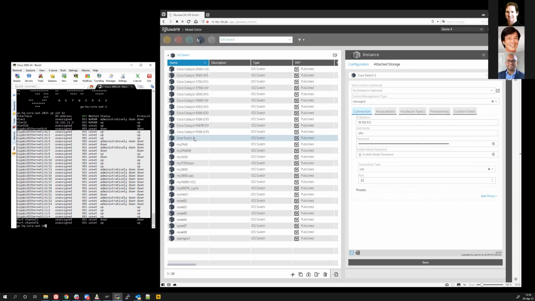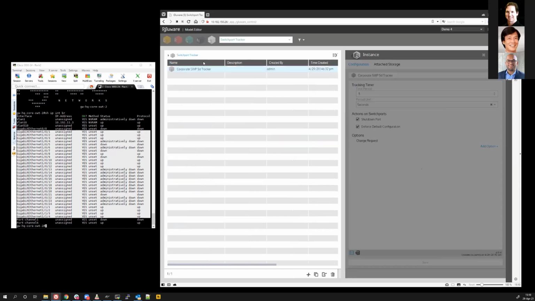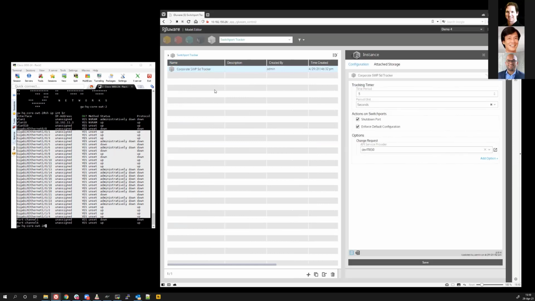I'm going to show you how we are tracking those ports. There's this particular tracker that allows us to literally track on any device, any switch here, over a period of time that you can define here: weeks, days, hours, etc. Just for the sake of this demo, of course, I'm putting seconds here.